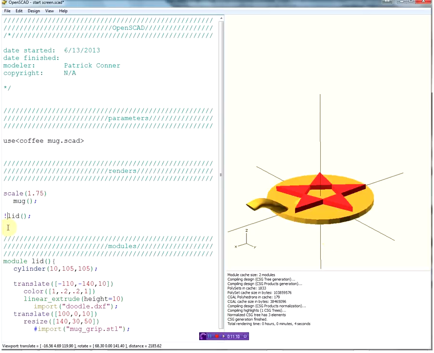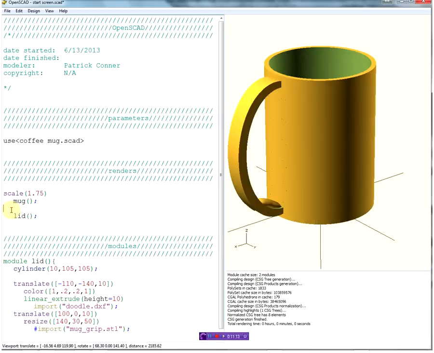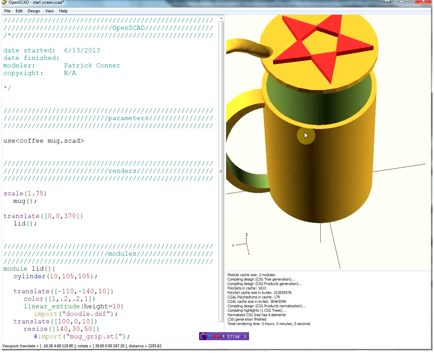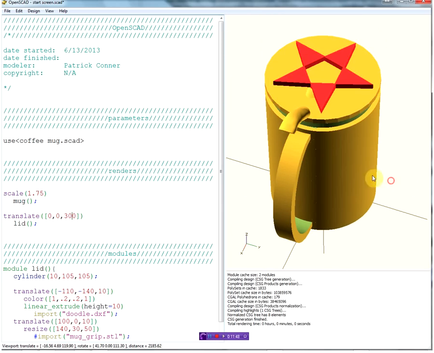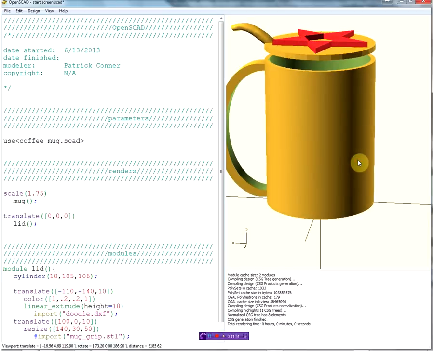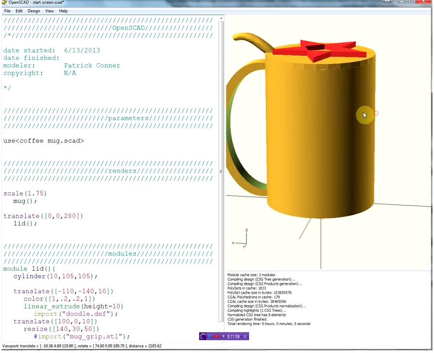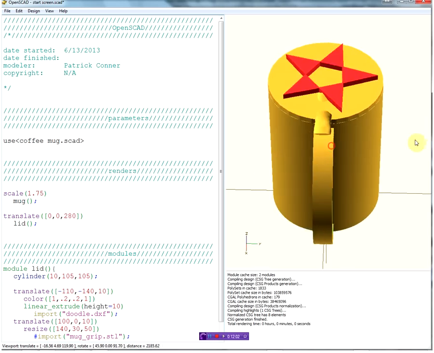So now let's get our mug back in here, and then we're going to have to translate our lid, and hopefully it looks wonderful. Translate. And 160? That's 160 tall? No, it's not. Looking at my wondrous, miraculous cheat sheet, because I'm cheating. 370! Woo! It's not that tall. Let's try just 300. 280? Hey, it's 280! So, we have a Stein.